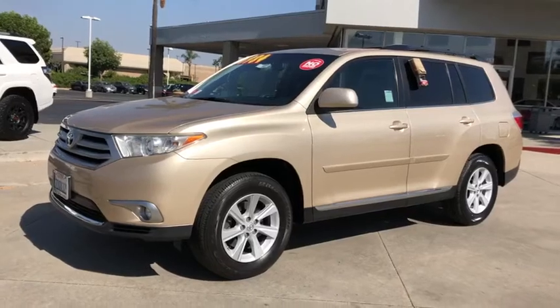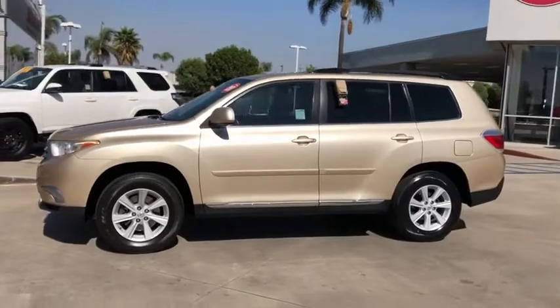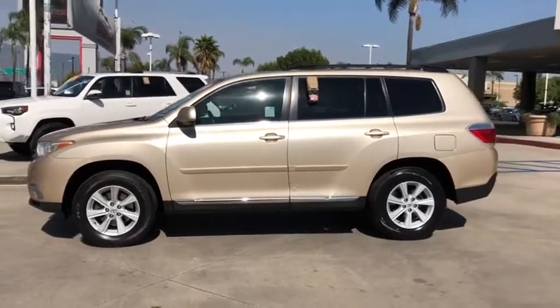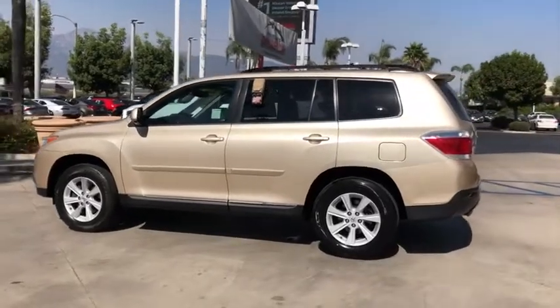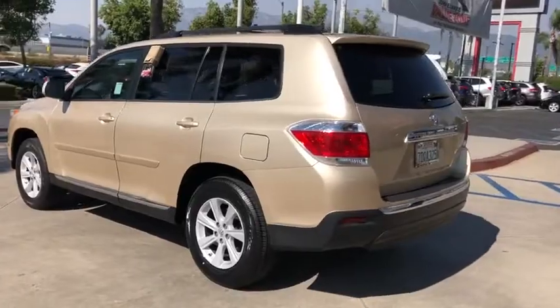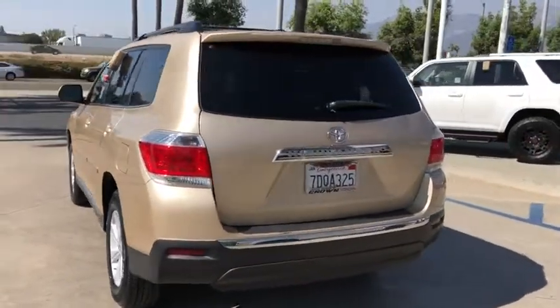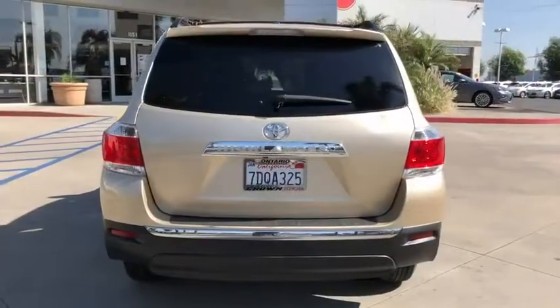We are pleased to show you the 2013 Toyota Highlander. The Highlander is the SUV that's thought of everything. The Highlander offers seating for up to 7 and features Toyota's innovative center stow design. The second row bench seat folds away, leaving a pair of captain's chairs. A 2010 top safety pick, the Highlander is where substance meets style.